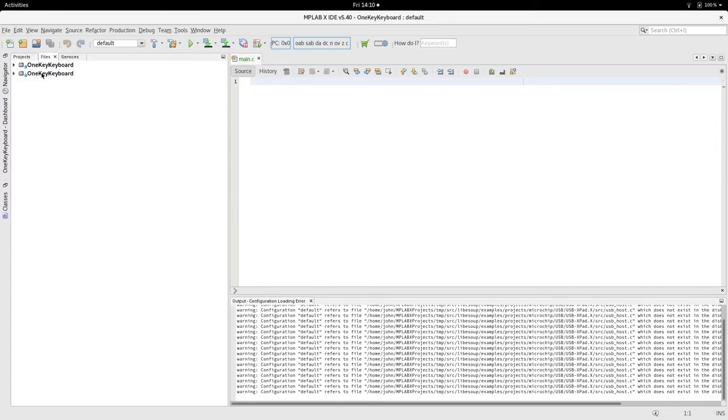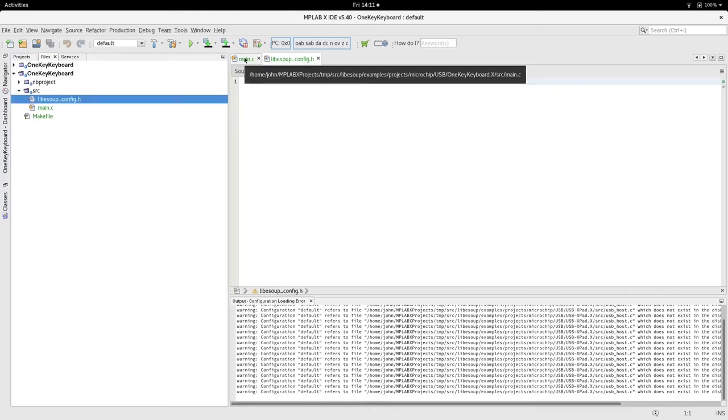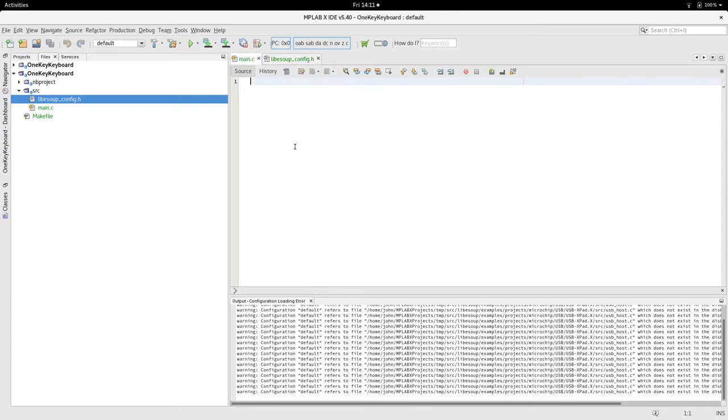So that's our main, and that's our config file. I'm going to use serial logging, so there's a switch that I've defined to turn on logging in this file, and I need a tag to mark one key keyboard. All the logging coming from this file will be tagged with that OKK.